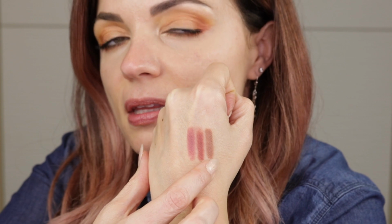All right, so here are the three colors. This is the medium nude, and here is mauve, or mauve, depending on how you say it, and this one is natural berry. So I'm really excited. I like the Wayne Goss pencil. It's not my favorite. If you know, the Lisa Eldridge pencil has stolen my heart. It is just amazing. I love it. These are a firmer style pencil, but they're not quite as firm as a MAC pencil, if that makes sense. But they are really nice and long lasting, and I do really like this color.